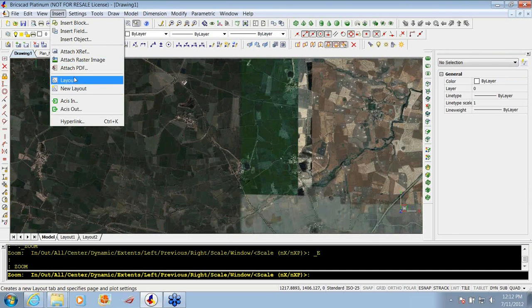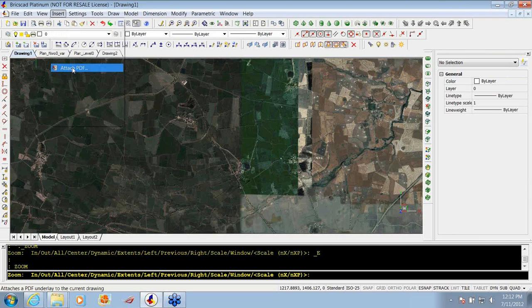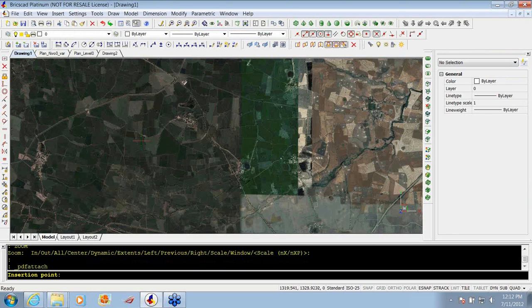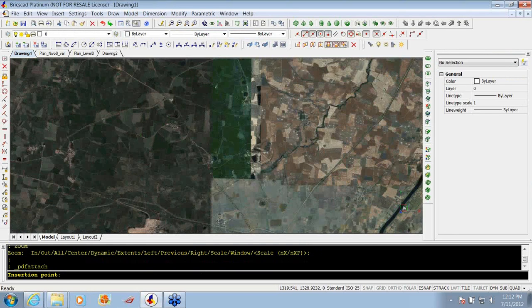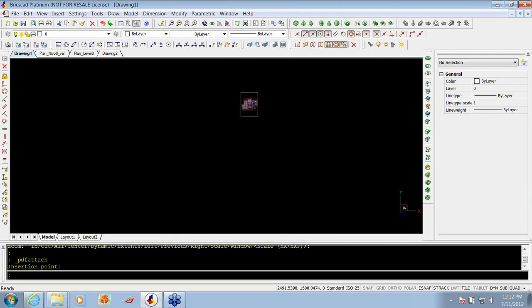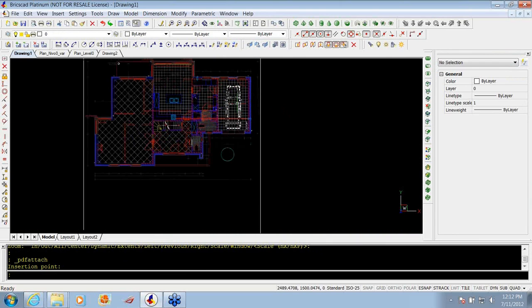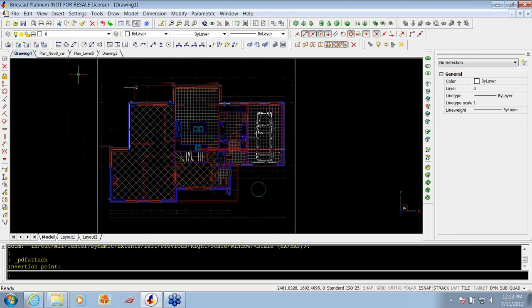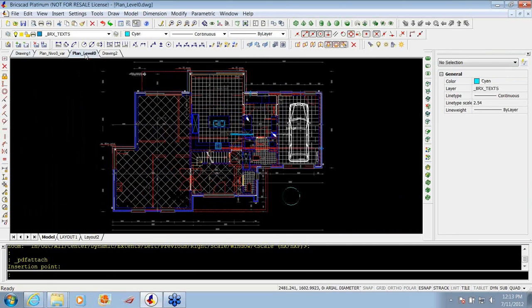I can attach a PDF. And that's a PDF of this drawing.